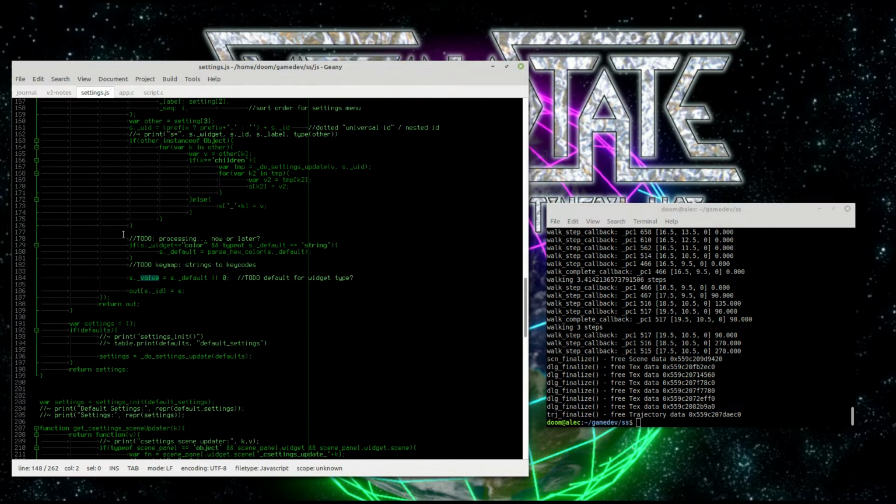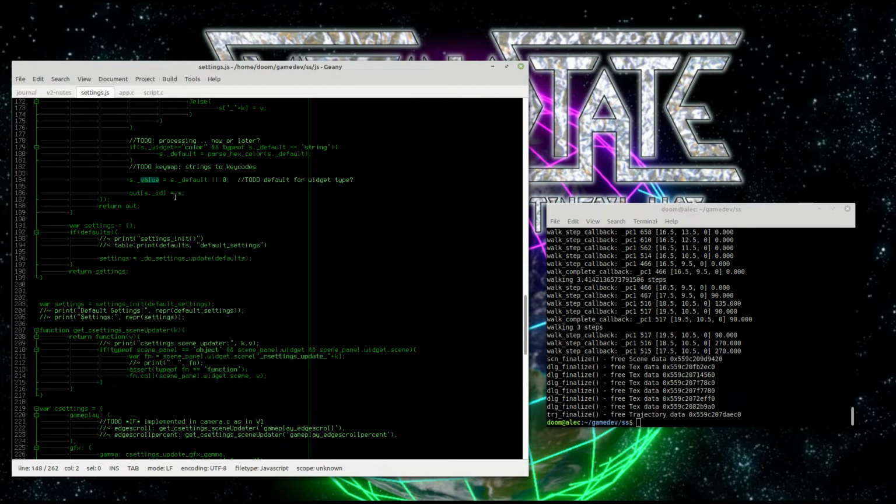Not many, but every time you change the settings, we have to update. Either we have to update all the settings or update just one of them. I used to just update them all at once, even if you're just dragging the music slider, a volume slider. It's pretty inefficient. So I came up with a better way.